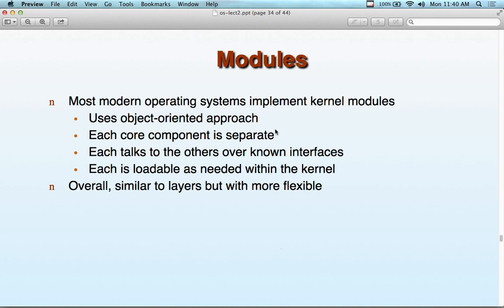So we have the kernel loadable modules, as I mentioned before, or sometimes just referred to as modules. Most common operating systems implement kernel modules. You can build kernel modules. Most of them are written in C. If it's Unix, Unix was written in C. The kernel is compiled in C. It's all C code, so you compile it using a kernel compiler kind of utility. You can configure it, compile it. Actually, building kernels is fairly easy.